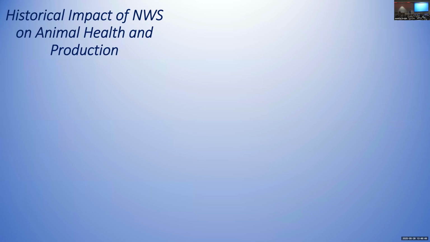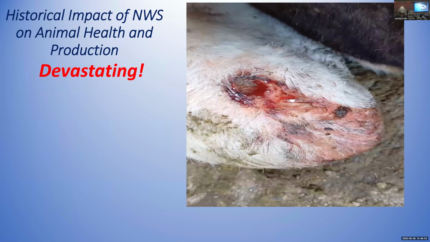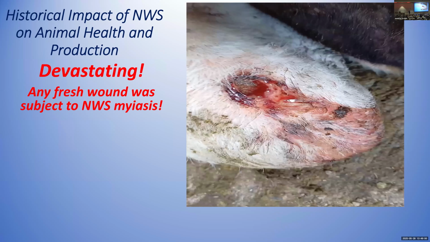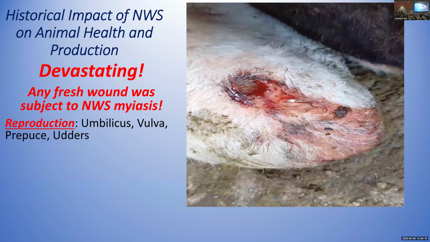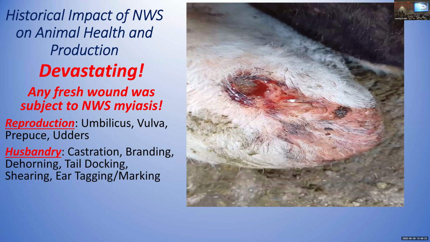The historical impact, it's pretty easy to sum it up, and it was a devastating impact. We already found out that the female screwworm is attracted to fresh wounds, and the larvae feed on those fresh wounds. A friend of ours from Costa Rica sent us this particular video. How do I make that play?